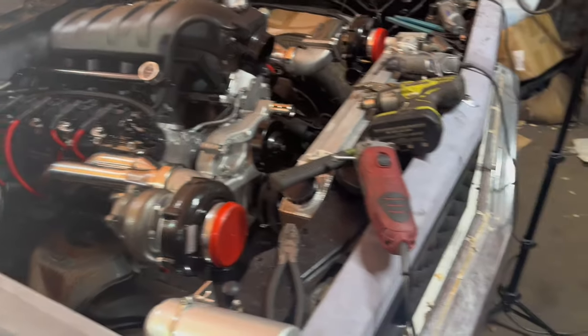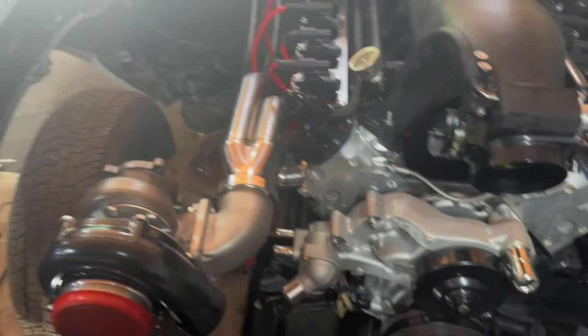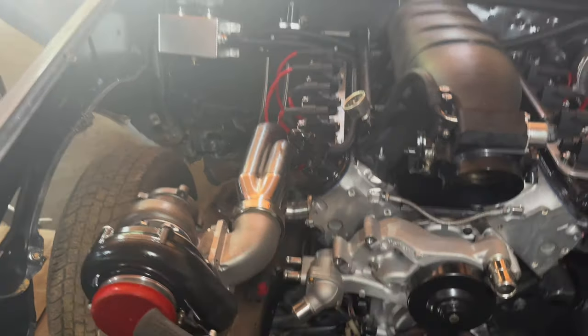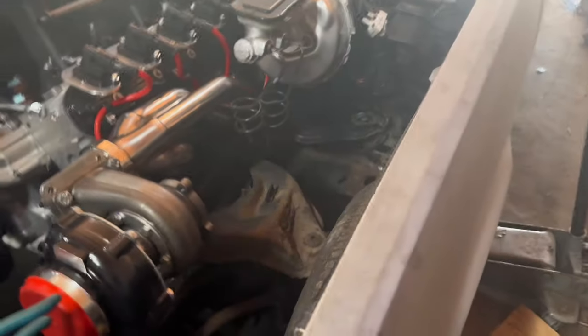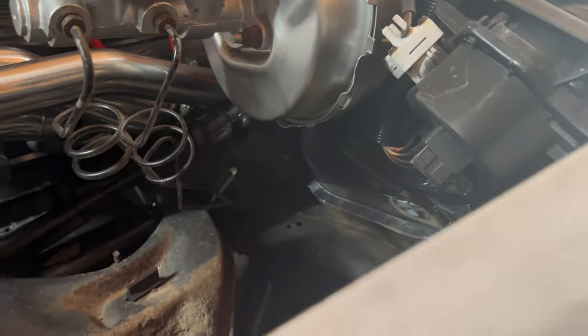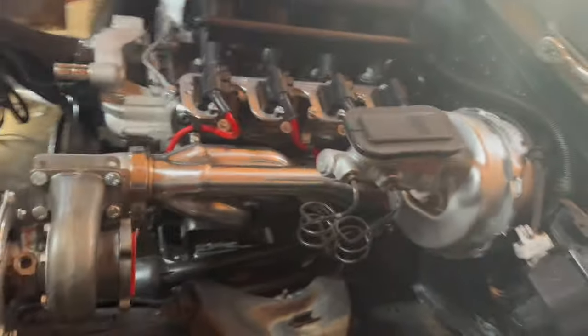That's pretty much all for this video. Just trying to get everything situated on how I'm gonna probably run things, but I think I see what I'm gonna do, and that's run the exhaust up under the car, since I do have an opening right here now that I can see. And yeah, y'all, hope y'all enjoy.